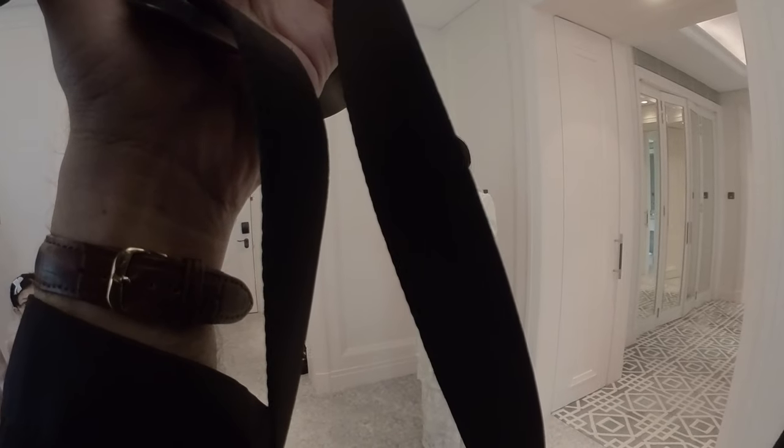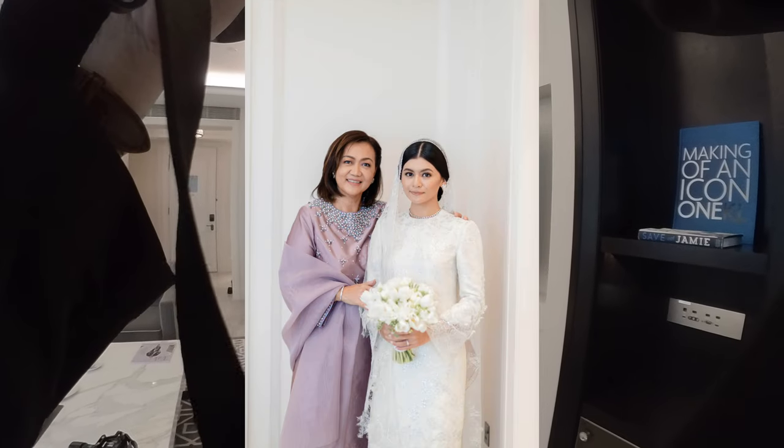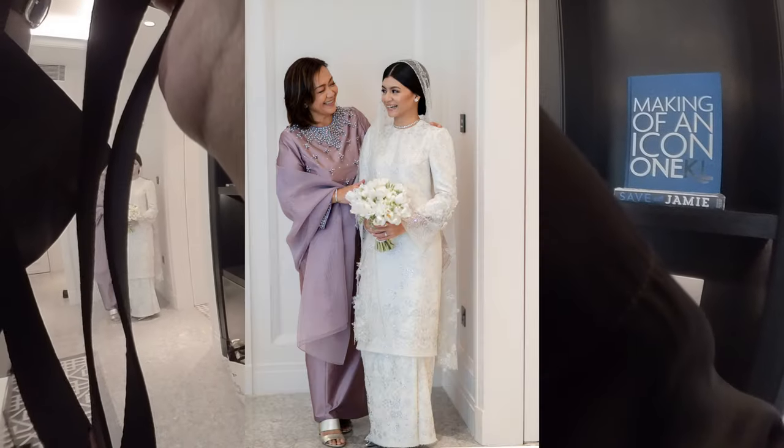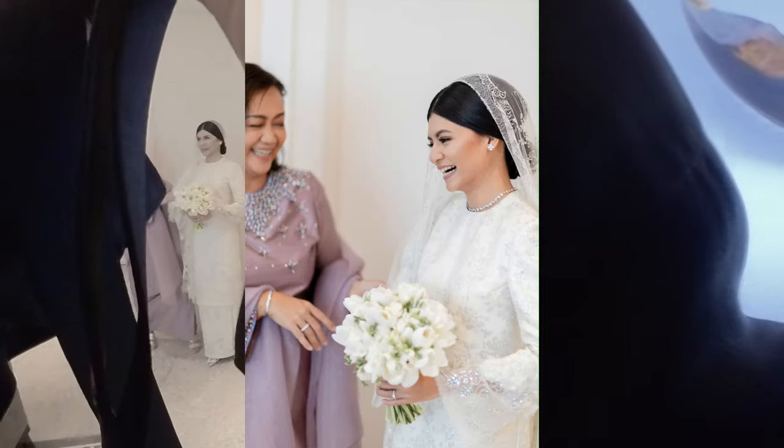When shooting, I tend to use AV aperture priority mode when the lighting is constantly changing, and manual mode only when I know the lighting is stable. If I'm unsure about the lighting, I let the camera decide my exposures and compensate by adjusting over or underexposure. I'm not shy about using automated modes — at the end of the day, you should worry about getting the shot, not about being a manual settings superhero.